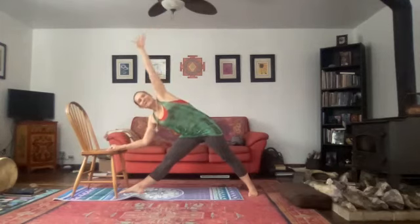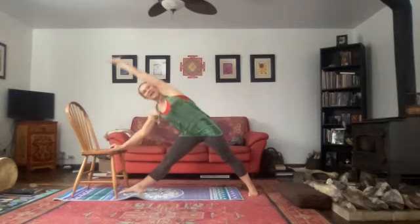And exhaling, soften. Inhale, rise up. Bend the front knee. And from here, inhale, lift. Lift your toes, pivot on the front heel, toe heel in, all the way up, and come to center.